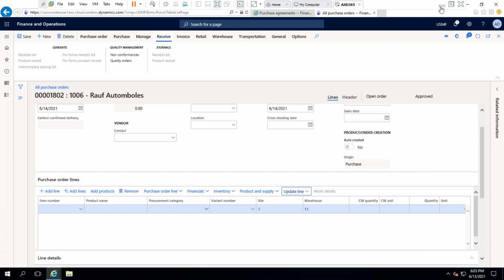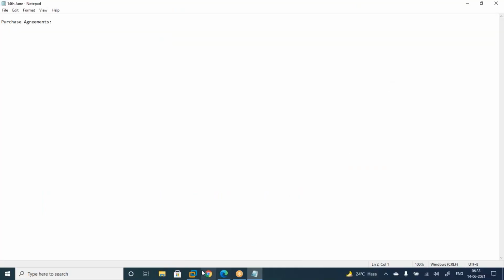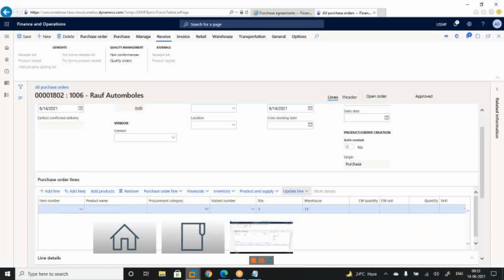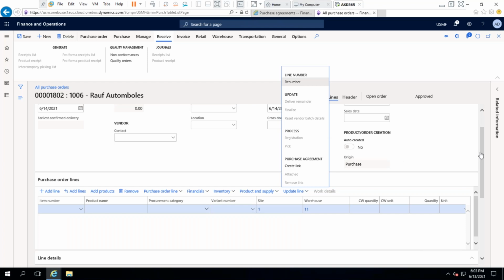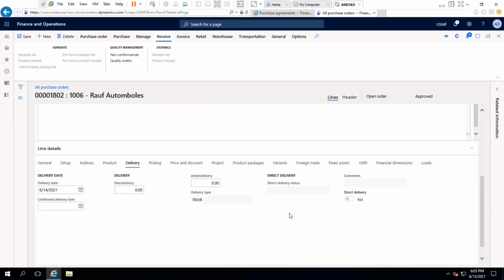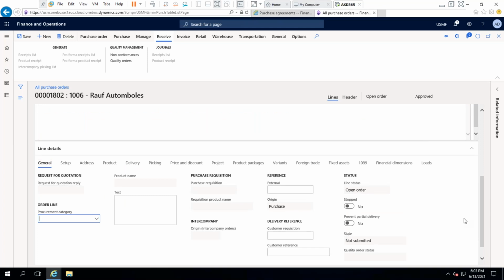Give me a second. Okay, now not showing. Let us see in the line details down. So it is in the general tab. It's not there.